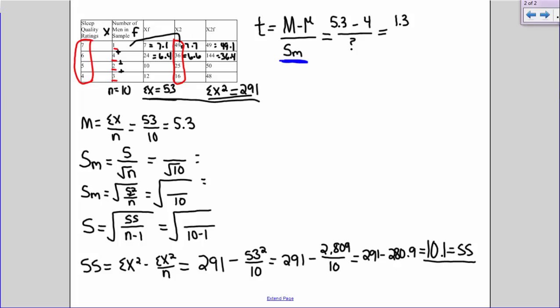I finally have everything I need to calculate my standard deviation. So I'll plug 10.1 in here. And this becomes the square root of, I need to solve for that subtraction in the denominator before I can do anything else. So 10.1 divided by 9 equals the square root of 1.122. What is 1.122? That would be my variance, right? I calculated that on my way to getting my standard deviation, which is equal to 1.059.